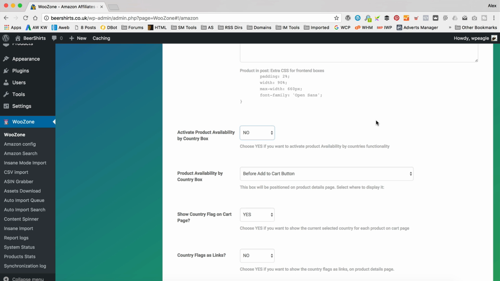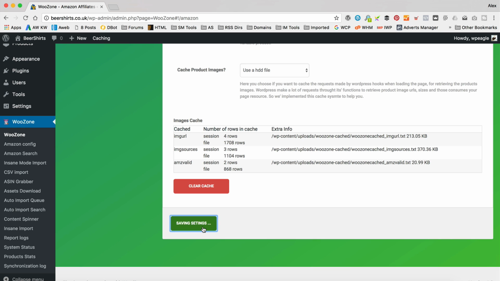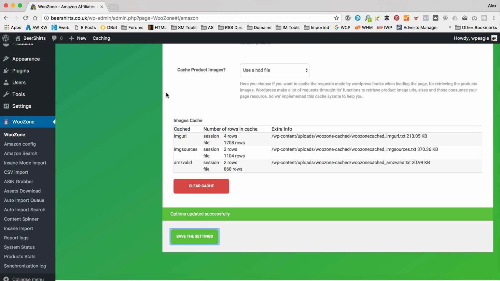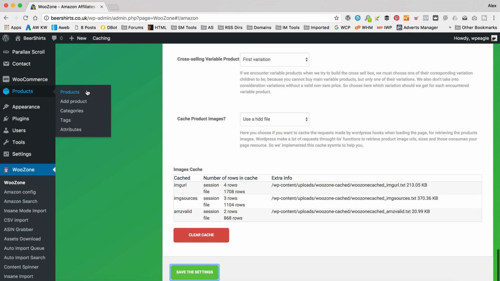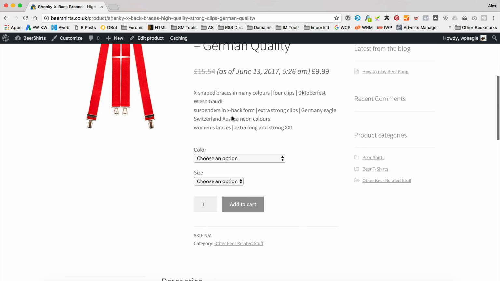I'm going to turn that to no. And then if I click save settings, should be fine. Then if I go and take a look at a product, it should have gone. So let's take a look. Let's have a look at this one, the braces. There we go. It's gone.